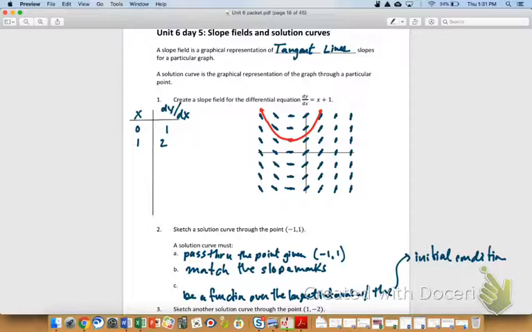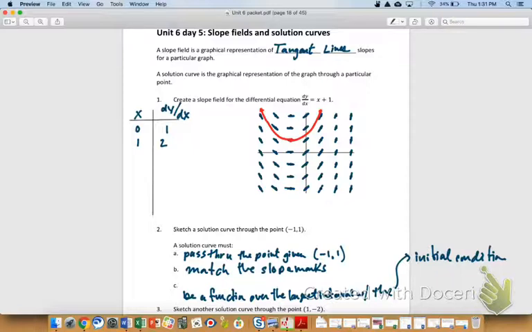Sure. Okay, so like I said, this last requirement is not going to be much of a factor on this particular example, because isn't that red graph a function? I think maybe on the next example it will be. The solution curve, if you drew the full solution curve, won't be a function. It would fail the vertical line test. So we'd have to decide, are we going to choose the upper half or the lower half? And we'll talk about how you can decide that. But I just wanted to give you the full explanation here.